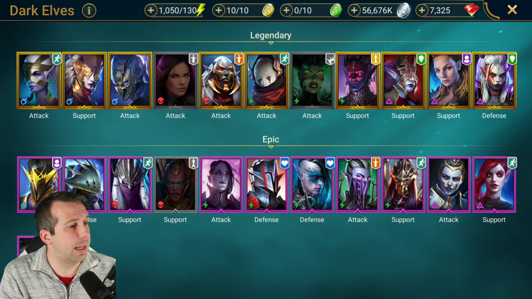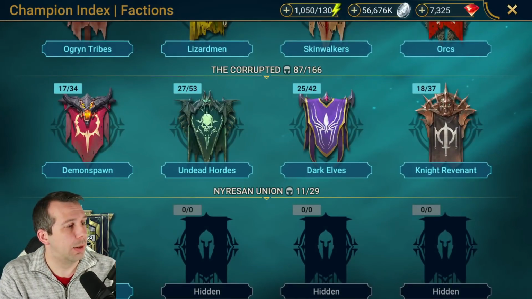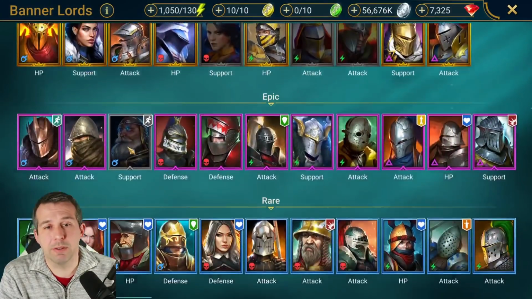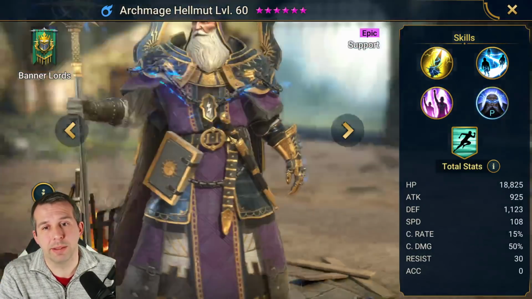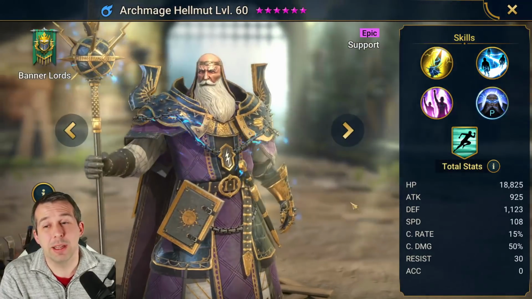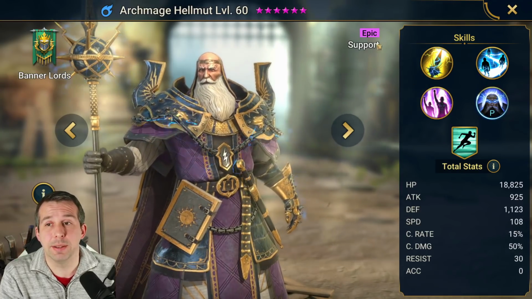So let's get back into this. So first one looked at. Let's look at the next one, who is Archmage Helmet, who is a Bannerlord. Main thing I'm looking at here is, do they look super sweet? Because we've kind of seen a lot of the abilities already. But this guy, I know, has got crazy multipliers. So I'm actually really keen to see what he does.